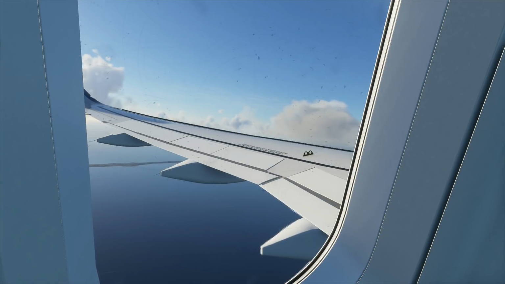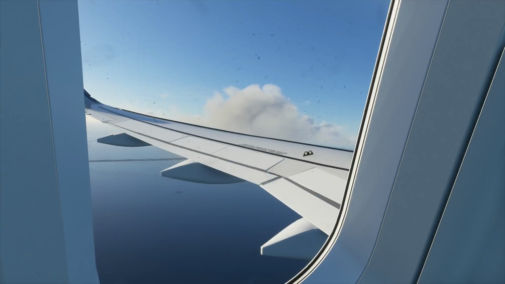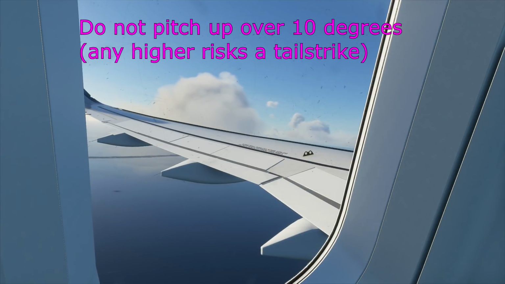If you find that you're going up again or you are floating for too long, you may need to go around, which we'll cover in another video. But it could also be that you're just a little bit not settling down on the runway, you're just floating along a little bit. You can release a bit of that back pressure, but don't ever put the nose down. Don't put any forward pressure onto the joystick. Just maybe release a little bit of the back pressure. There's a pitch limit of 10 degrees. You don't want to go with the nose higher than 10 degrees.